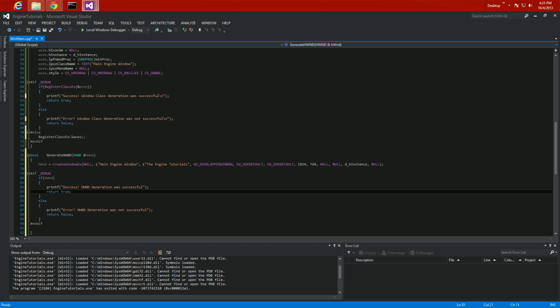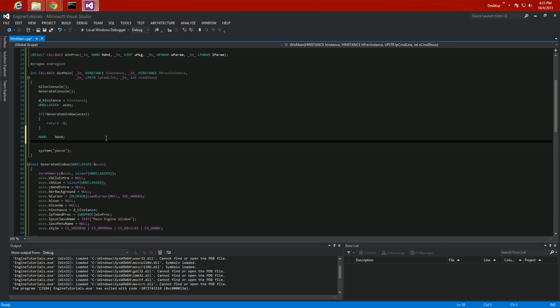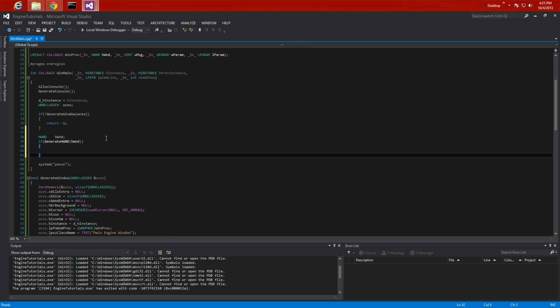So we have this window now, and alright, we gotta call it from our main. So now if generate hwind, pass in the hwind. Now if this fails, once again return -1.